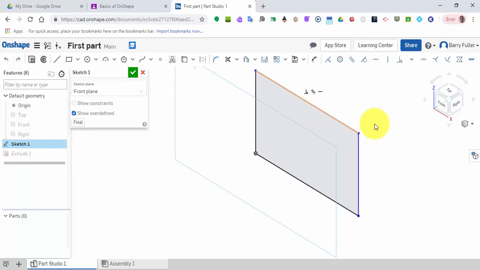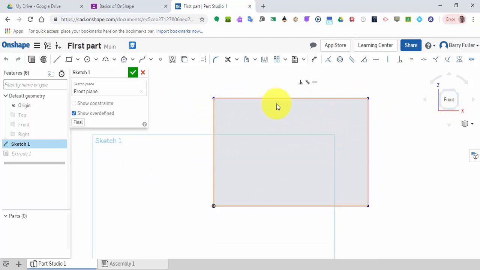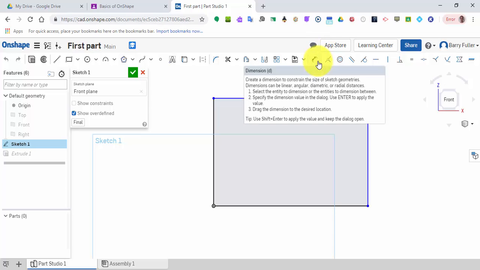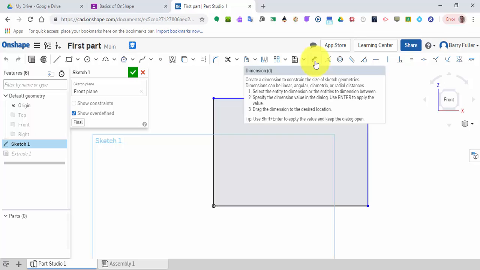And it'll take me, notice I'm still on a three-dimensional angled isometric view. Let's put this back to front view. And notice I never gave this any real size. I kind of just drew it. So I'm going to use this dimension tool. Just right of center. On my screen, it's underneath this little speech window bubble. Looks like a dimension arrow in between extension lines. It says the keyboard shortcut is D.